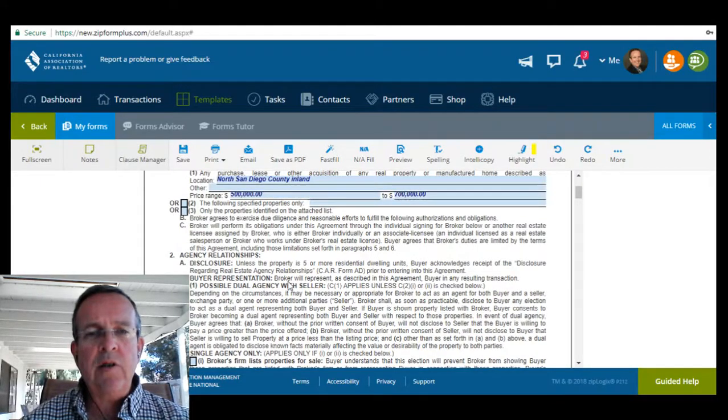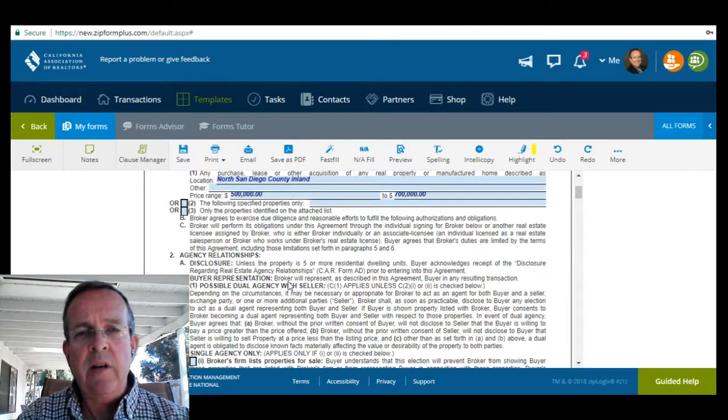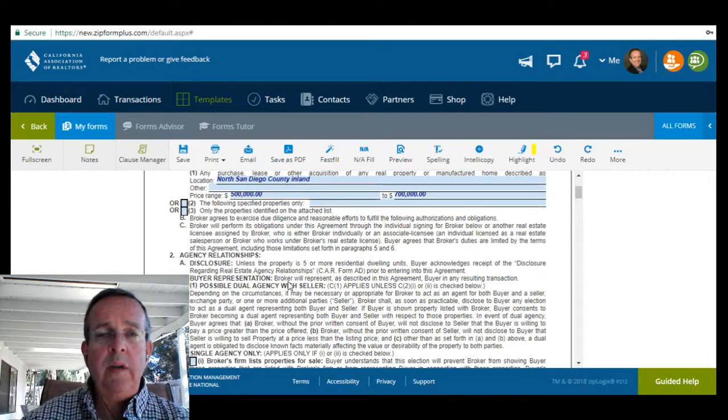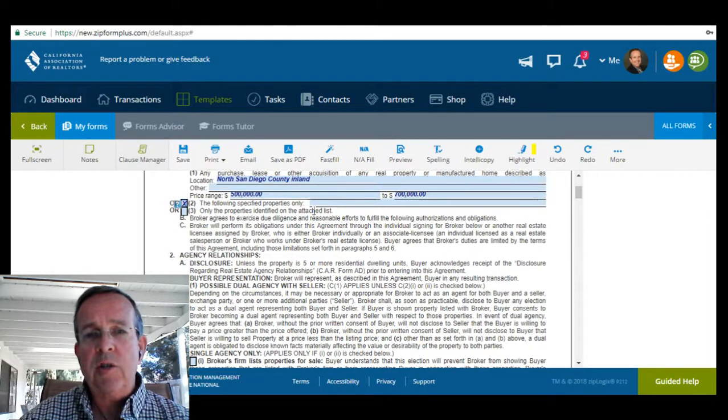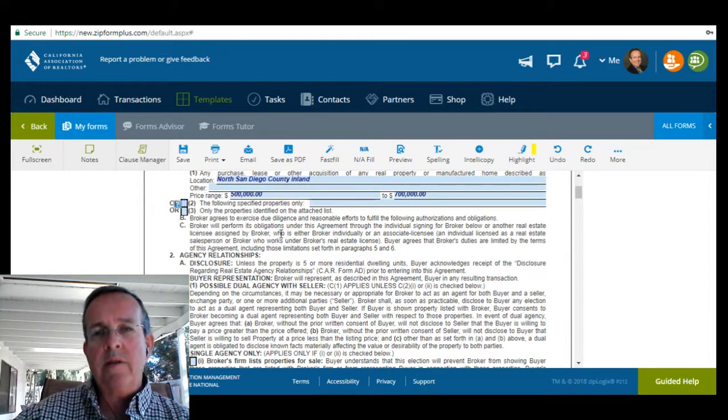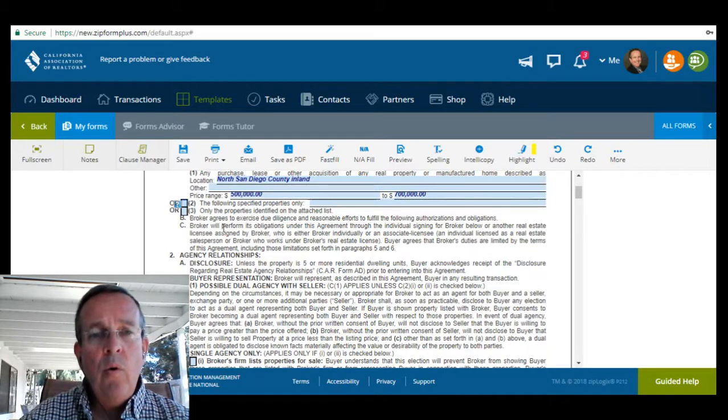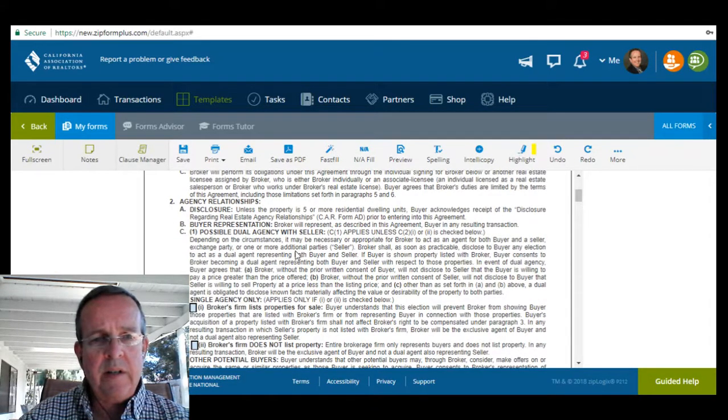Let's say, for example, that you're writing an offer for somebody and you don't have a BRE filled out. This is a great opportunity to introduce what the BRE is to them. So you might just put in right here where it says 2A, you might check that and just put in the property address. Okay. And just tell them, yeah, it's for this property. But then that can lead you into discussion further. Or only the properties identified on the attached list. That's pretty self-explanatory.